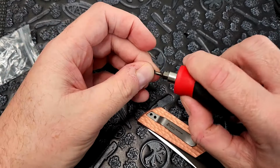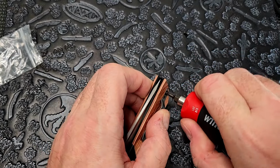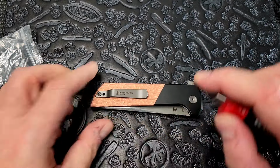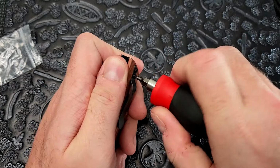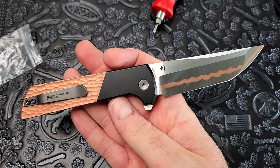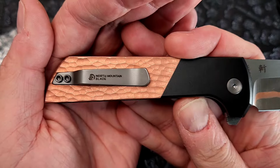I mean, I don't know. It's a little, doesn't necessarily go with the whole vibe, but, you know, it'll do. Good retention. Looks like it may be slightly difficult for thicker material, getting it underneath that lip there, but pretty cool, pretty cool. Yeah, I mean, I think a satin clip would probably make more sense, although it does kind of match the hardware somewhat, but it's just a little bit dark.